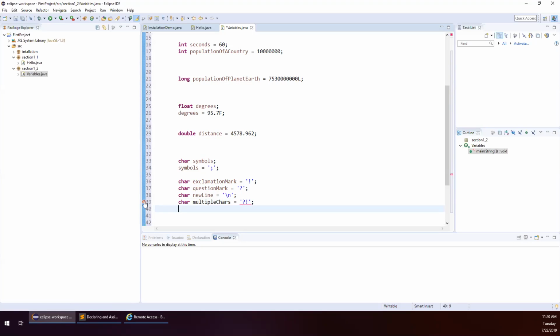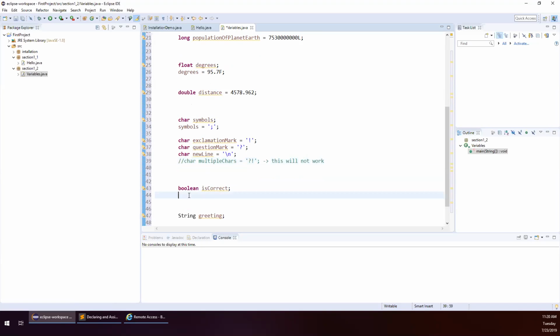There has to be one constant, not multiple. It doesn't say constants, right? Multiple chars is not gonna work. Let me leave it here as our code base, comment it out and say that this will not work.